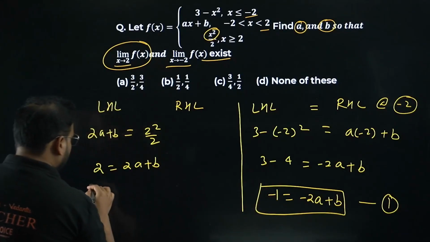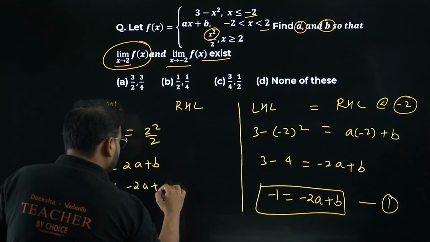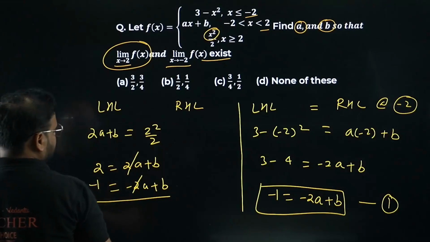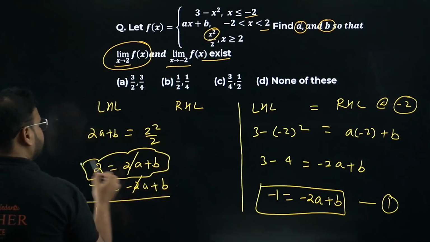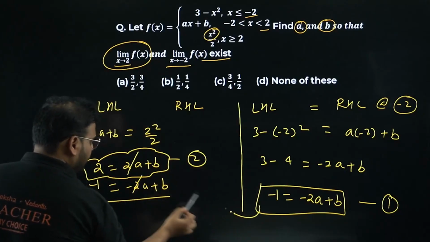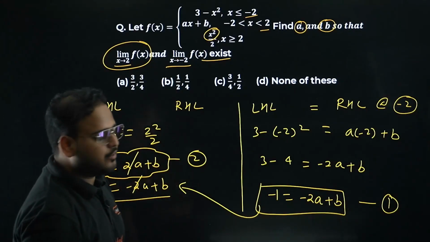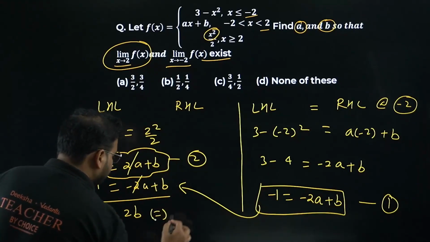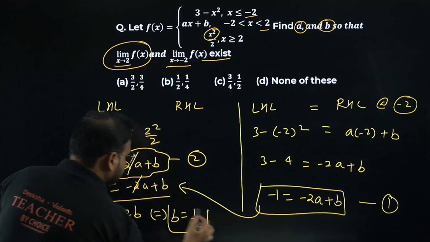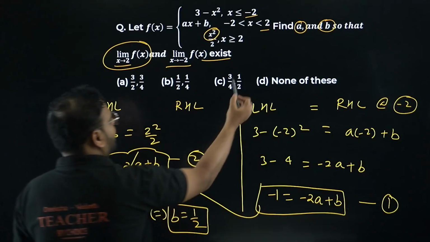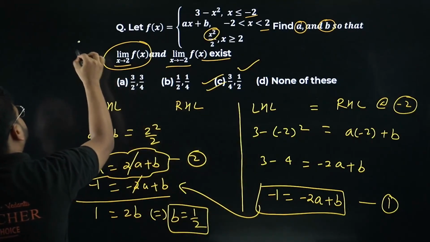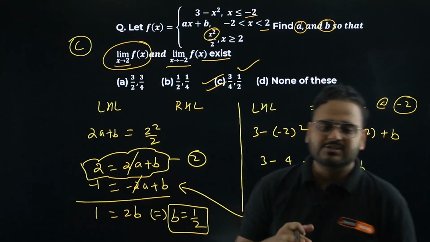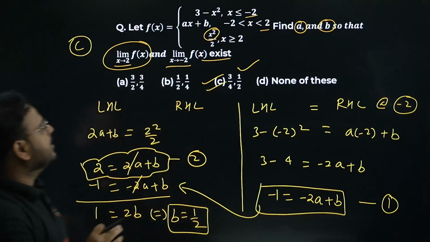Okay, now put this back over here. I have -1 equals -2a plus b. Add all of it. This is cancelled. 2 minus 1 is 1. This part was my equation number 2, and I'm putting equation number 1 over here and then simply finding the value of a and b. So 2 minus 1 is simply 1. I have b plus b is 2b, which gives me the value of b simply as 1 by 2. You can see the answer is only one suitable option. b is 1 by 2 only over here. Hence option C is correct. Please check. So option C is the right one. I hope there is no doubt about this particular question. Very simple one. All right, let's move on now.